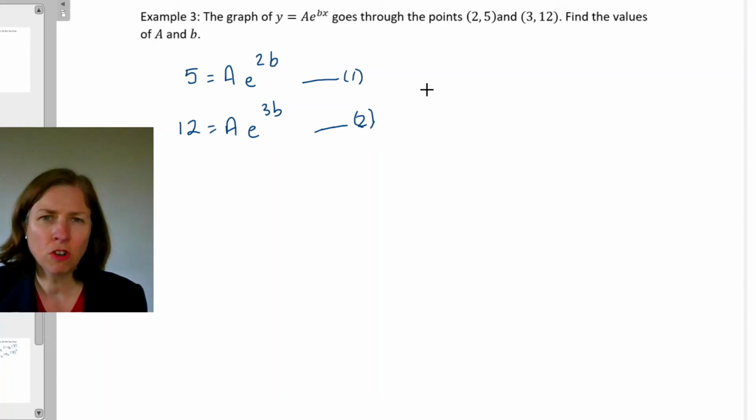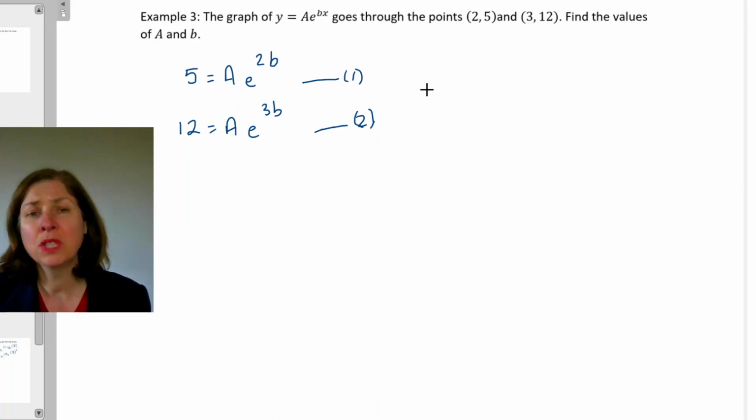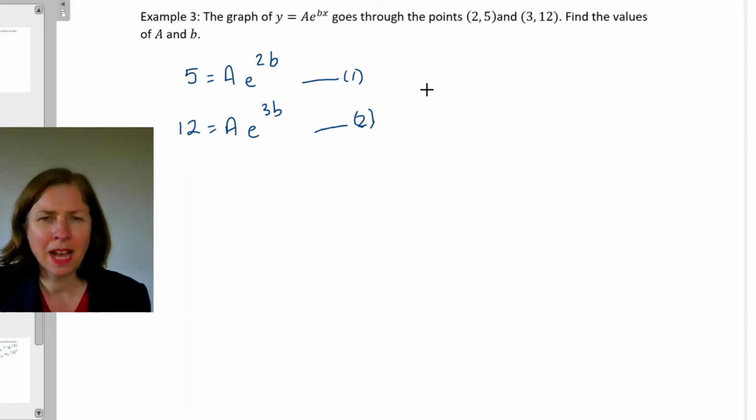We're used to solving simultaneous equations by addition and subtraction. Now you could put this into your CAS and CAS will find you a solution, but I'm just going to take you through how to do it by hand. So what we're going to do here, because the 2 parts of the variable, there's the a and there's the part which is the exponential raised to something times b, those are connected by multiplication rather than by addition or subtraction. So that means if I want to cancel something out, I need to divide.